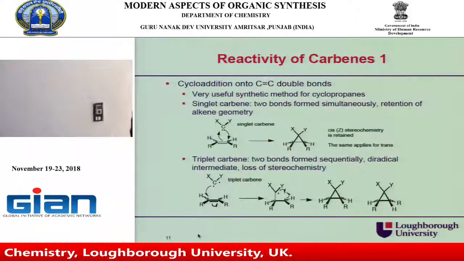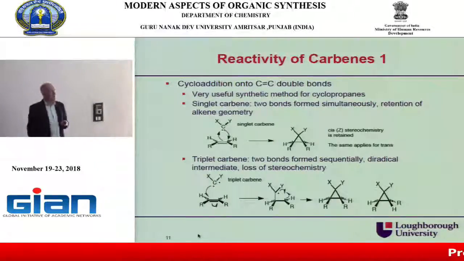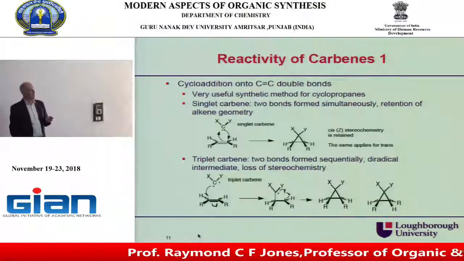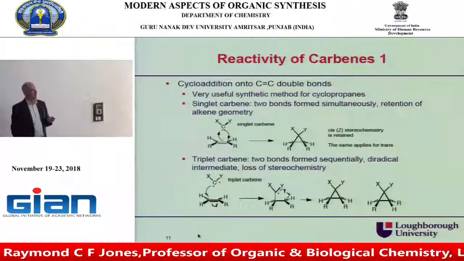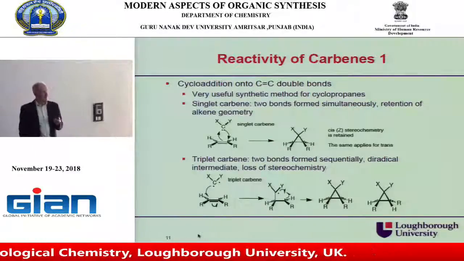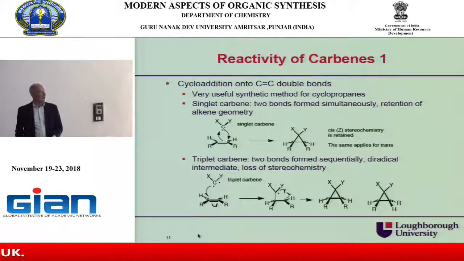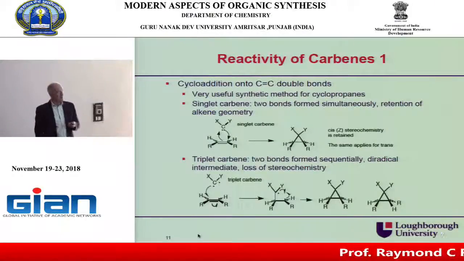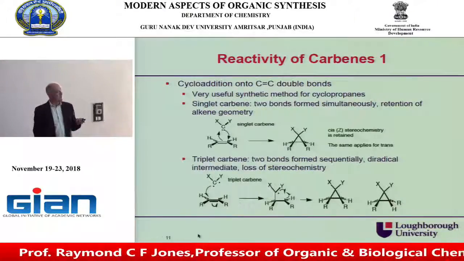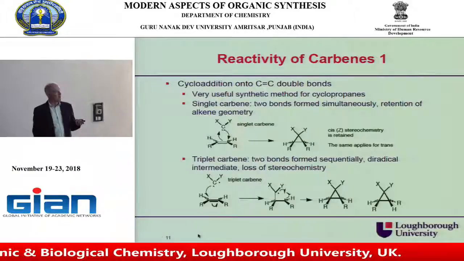What reactivity will they have? One typical reactivity is cycloaddition onto carbon-carbon double bonds, which is a very useful synthetic method for making cyclopropanes. And the results here can be different depending on how you generate the carbene, what energy it has. Carbenes generated without too much energy will probably be singlets. So you've got effectively a non-bonded pair and an empty orbital.